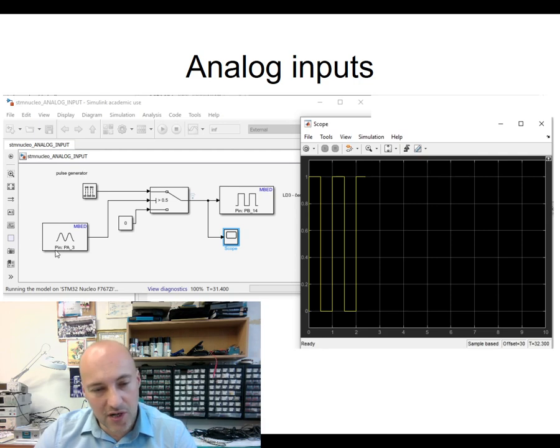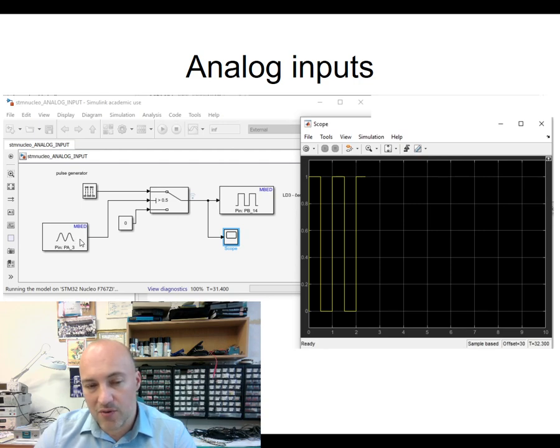So this is how we can actually use the analog input block. Of course, you can take this number and do whatever you want with that. Now if you look in the help for this analog input signal, they tell that it's producing numbers between 0 and 1.